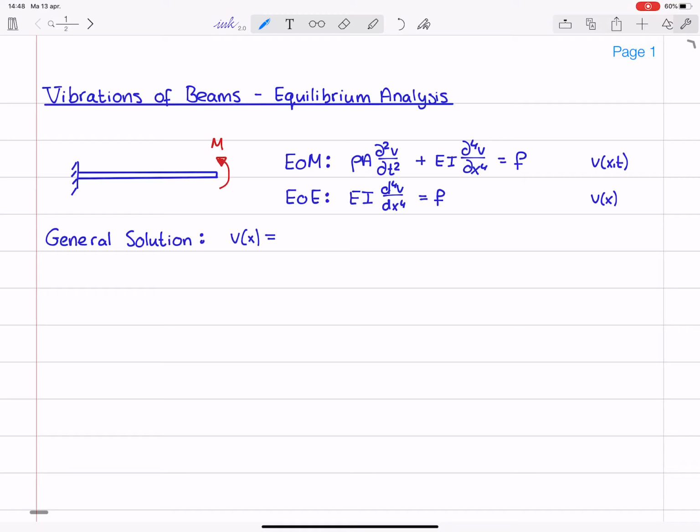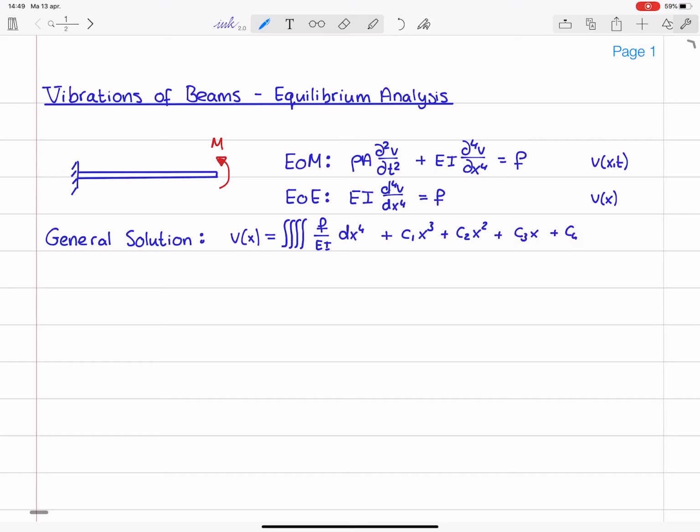Now let me write this down as follows. Maybe if you are a mathematician you don't really like this notation, but I think it will be clear anyway. So f divided by EI and then dx 4 times. So this means integrating this 4 times. Each time we integrate we get an integration constant, so there will be 4 integration constants. So here we will have something that looks like c1x to the power 3 plus c2x to the power 2 plus c3x plus c4.